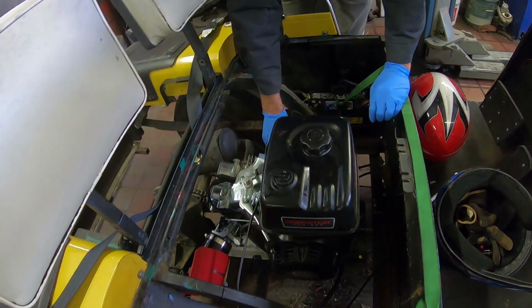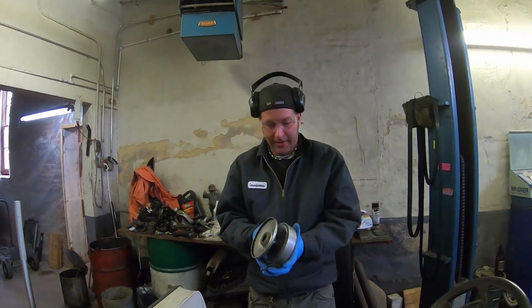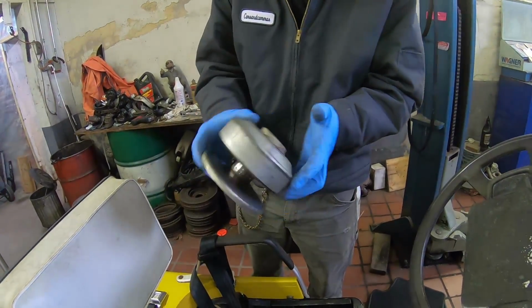We got to get this belt off. So in the first few episodes of this build, we did some reinforcing to the frame with angle iron. We're having to do a little bit of trimming just so we can get the front pulley off. Oh, nice. See, it's still engaged. Yep. Let's take a look.